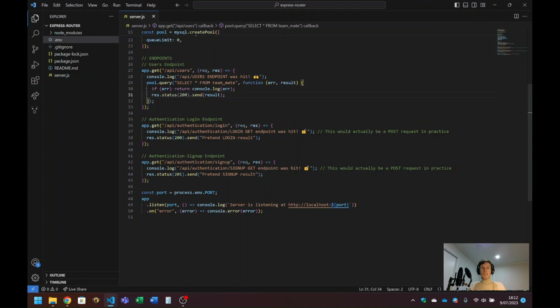After that, we have the authentication routes here. The authentication route has this login endpoint and also a sign up endpoint. They're sharing the same path here, and all we're doing is just sending back some dummy data.